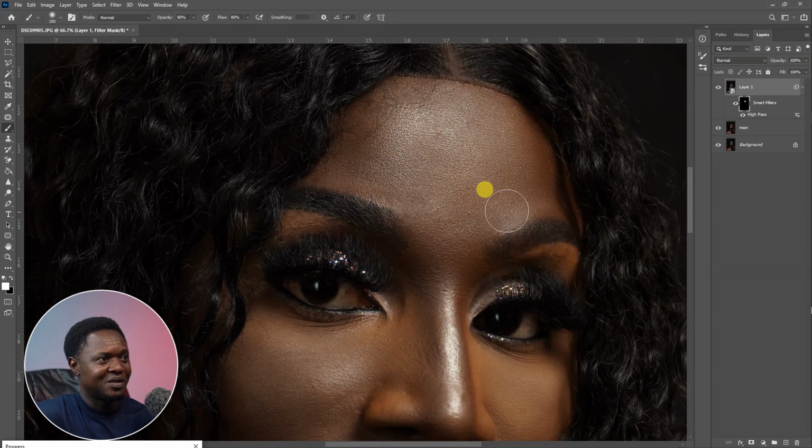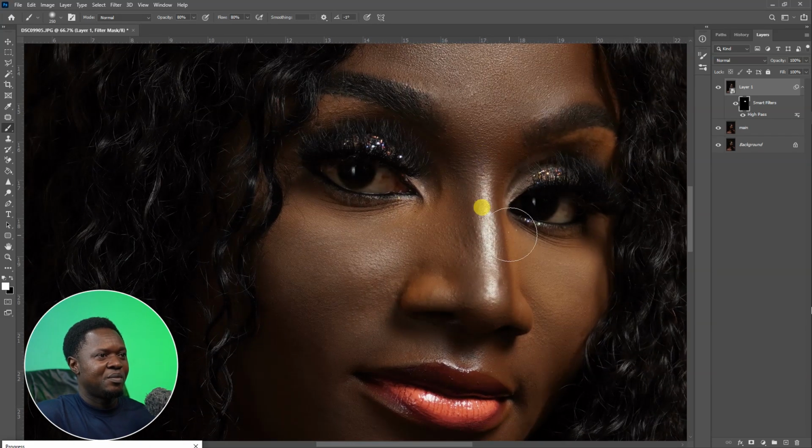Isn't that amazing? So let's brush in the effect, and now you can apply it on the areas you want it on. So we can apply on the nose top like this, area that is blurry. You can make it this way.